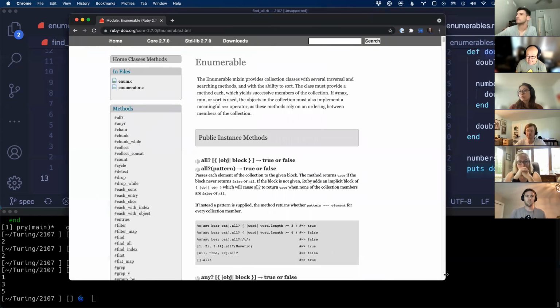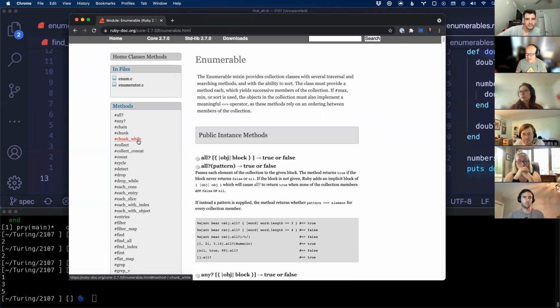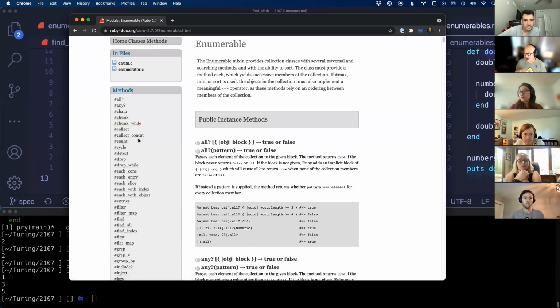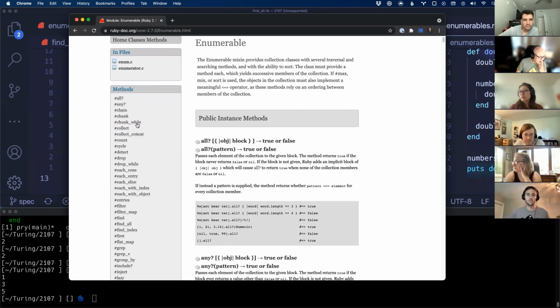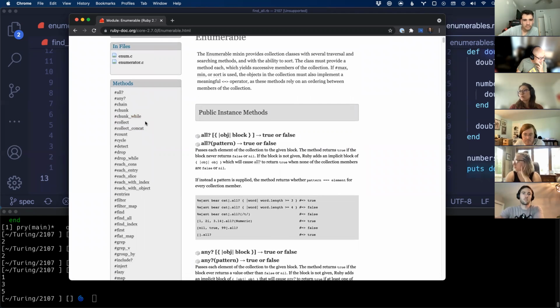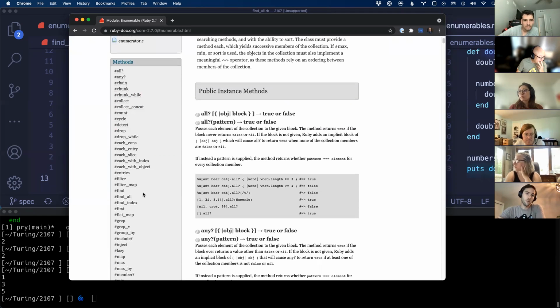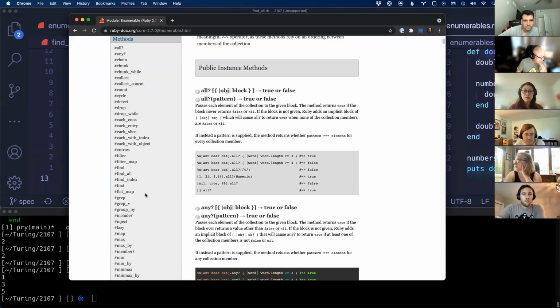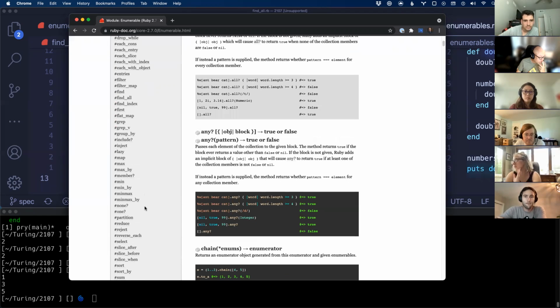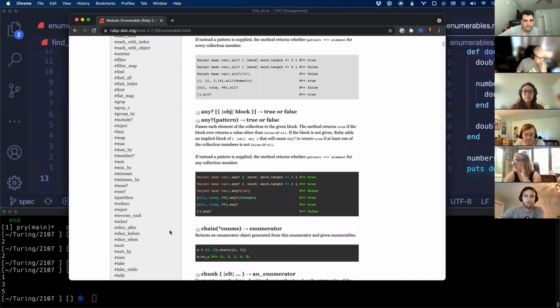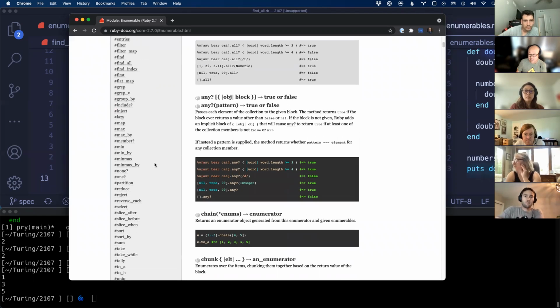And so if I need to do something, the first thing I'll do is go over here to the methods and scan them, and I'll look for anything that sounds like it does what I want it to do. It's like, yeah, chunk. I don't know what that does. Like we have find all. Yeah, cool. Min by, one none, one reject, sort, and I'll try to find something that's close to that.